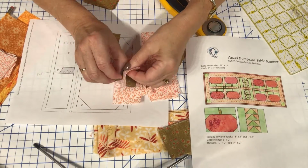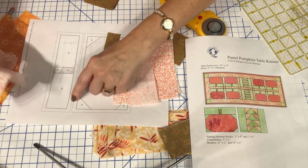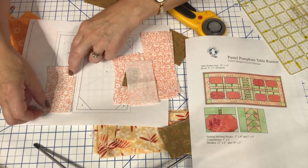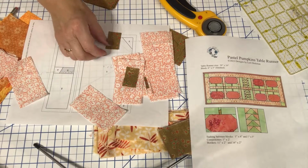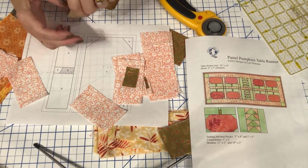And so each of these background strips is 2 inches wide by 3.5 inches long. I need it to extend into the seam allowance here. So there's one here, here's one here, and then the center section is another piece that I've used, and that will be this dark section that I will paper piece for this part of the pumpkin.